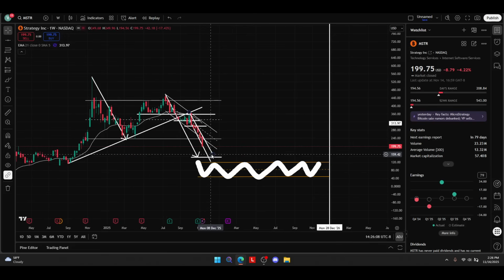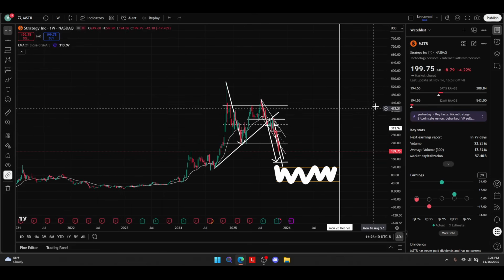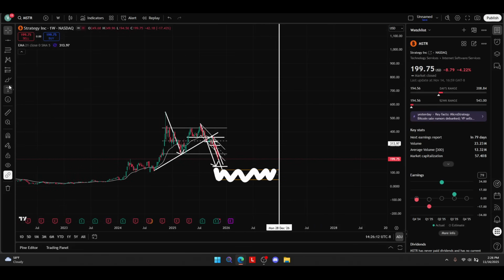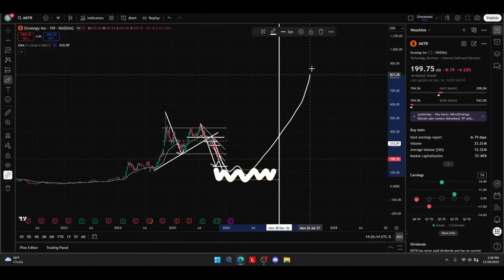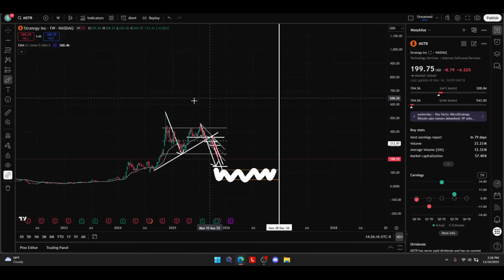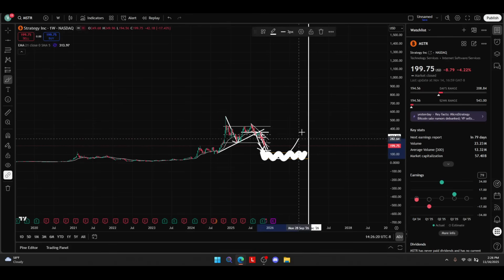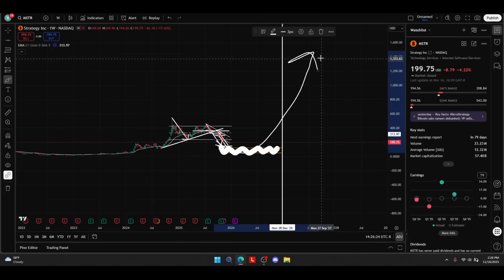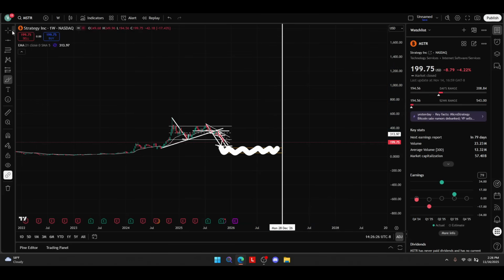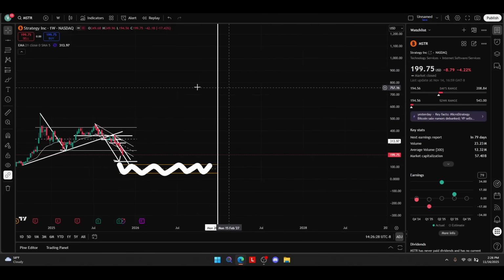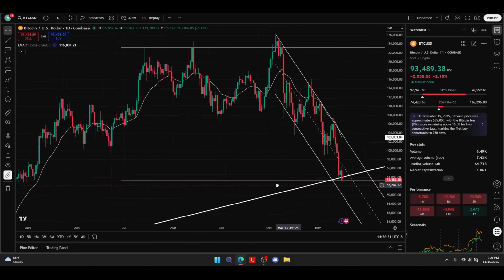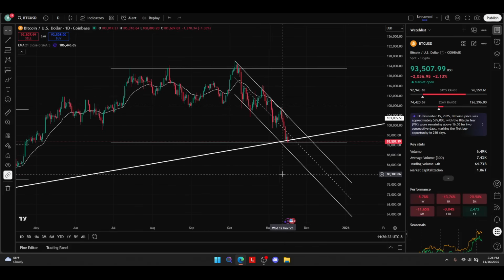So MSTR in trouble in the short term, and then long term, well, when it bottoms out, I'm expecting it to really rip up higher, right? At least double off the prior high, so get to 1,000, and then we can even start entertaining those higher prices that were supposed to probably happen this cycle, but it was not. It was just a very weak cycle. So anyway, that's what happened for MSTR. That's enough of that. Let's take a look at Bitcoin.